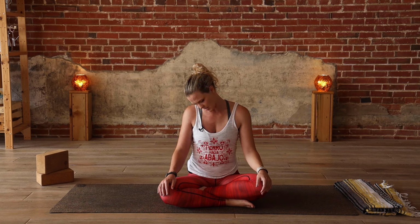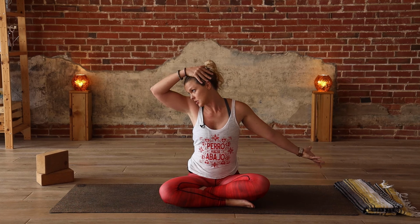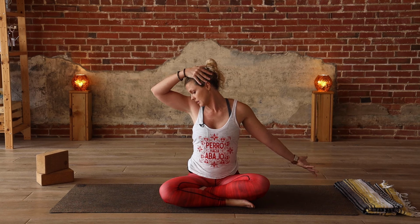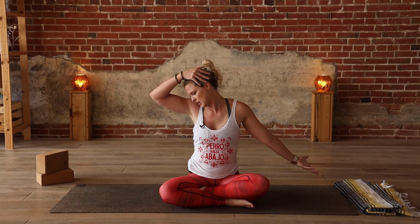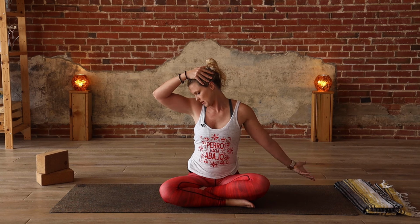Otherwise, again, pausing, left ear to left side, maybe applying gentle pressure with your hand to the side of your head. Maybe extending your right arm out or tucking your chin down. Again, just breathing wherever you are. And as we move into our twist today, with anything that we're doing, try to let your breath help you deepen. So using those exhales to sink a little deeper into your body.